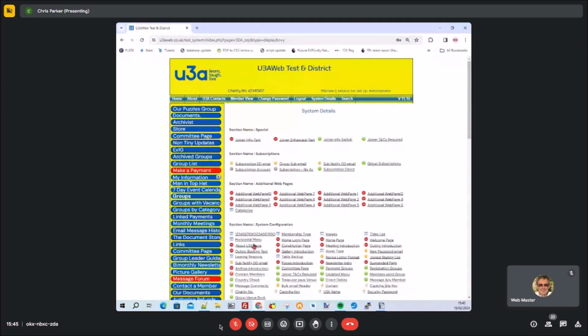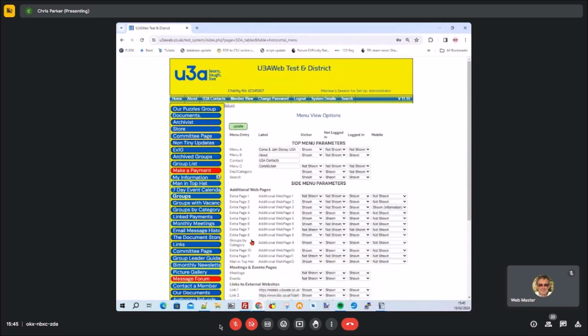Let's go back there again. With that contacts page, Chris, ordinary members don't see all of that you've just seen, do they? They just get the name of the person, what their job is, and a link for email. They don't get all the other rubbish that's on there as well. That's only for administrators. That's right.